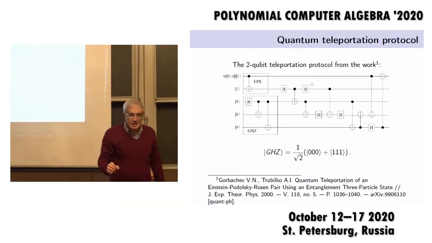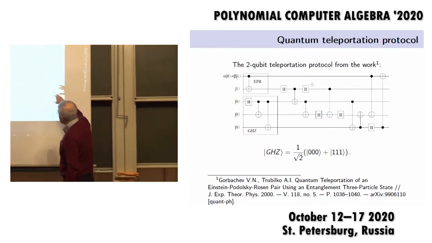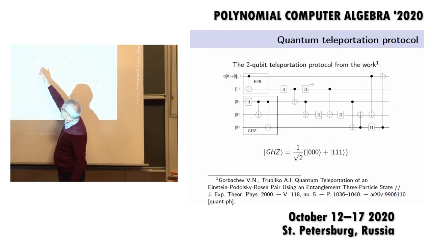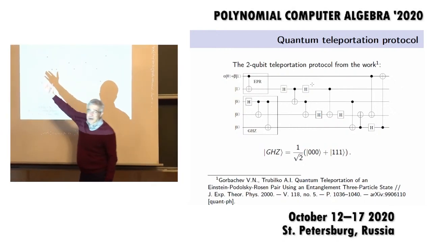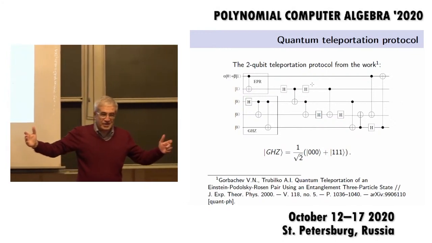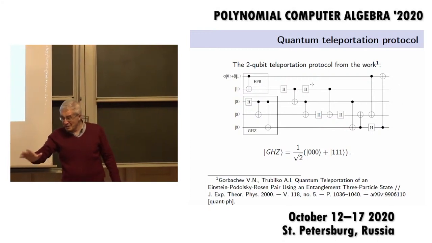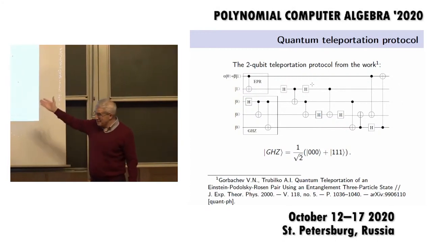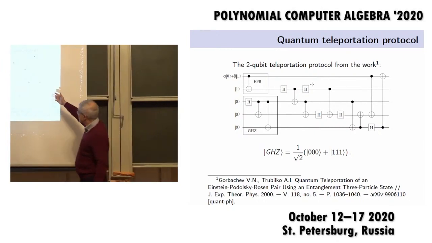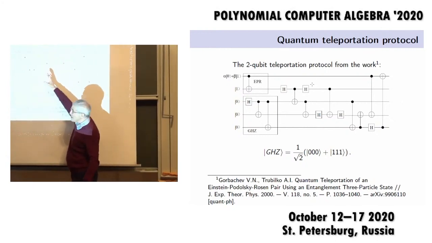Exactly. It's reported. In principle, these two qubits may be very distantly located from the upper qubits. No restriction on the distance. Maybe teleported to another planet, whatever. It is one of the paradoxes. It's very interesting. The scheme is only an illustration of this model. So this may be in one location, another location.